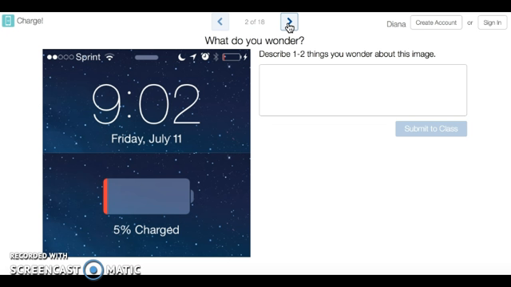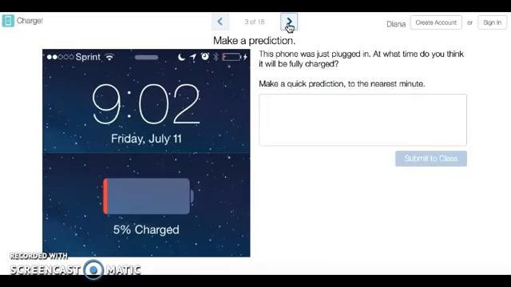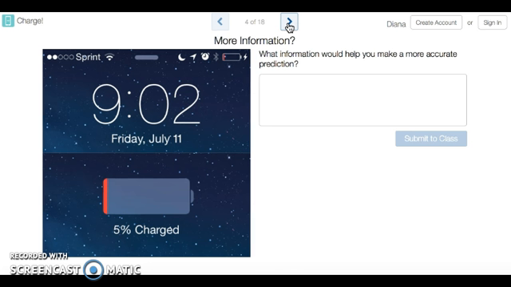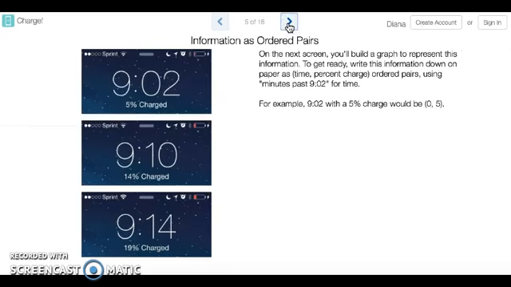You're also going to ask the question, what do you wonder, and get some information about that. Then they're going to be given some more information and told that the phone was just plugged in and asked to make a prediction about when it's going to be fully charged. They ask what other information might help them to know more about when the phone's going to be charged.